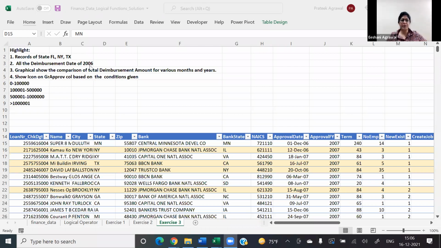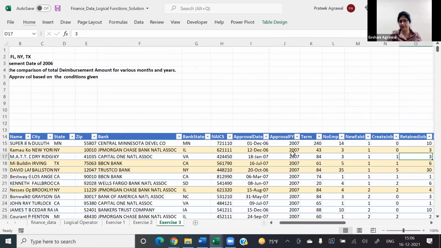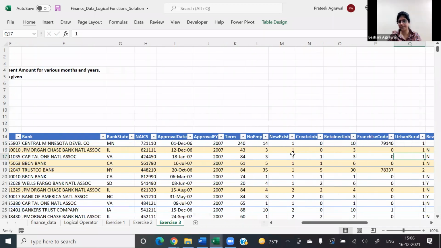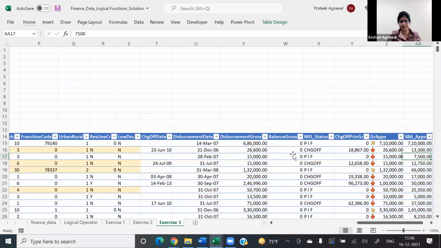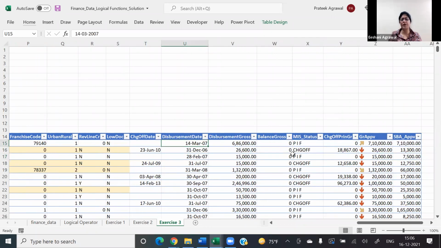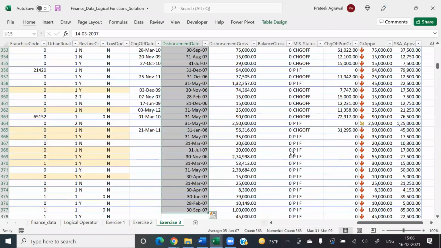All right, all disbursement date of 2006. So how will you do this? How will you figure out 2006? Do you have the data as in years? No. Can we use date diff over here? Date diff? No, we are not finding the difference in the date, right?